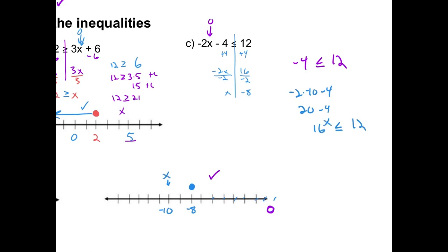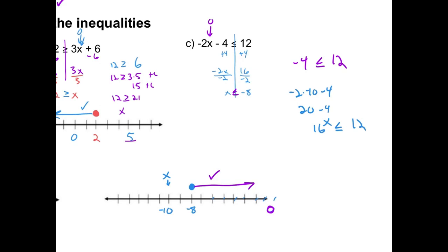So here's what I want you to see here. The arrow actually goes this way. We know it goes this way. But if you were to just drop down this symbol, look at that. These two things here are not the same. X is smaller than negative 8 if you were to drop down the symbol. Well, that would be this side of it, which we just said doesn't work. This side does work. So this is why you should be careful with that and just check your point each time and see how it goes.